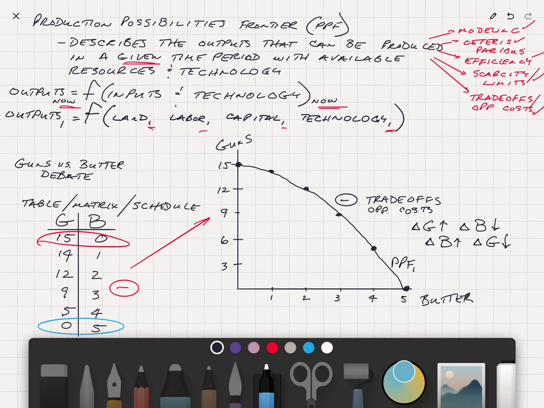Notice what else this is describing. Can an economy get to, let's just put a star outside here, a point outside the PPF? And the answer is no. Why? We'll just describe this as not attainable. The reason why is because you are limited by your land, labor, capital, and technology that you have now. Okay? So every economy is facing these limits.